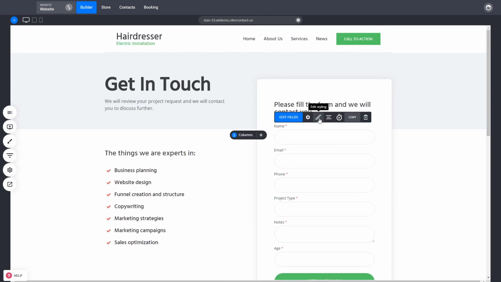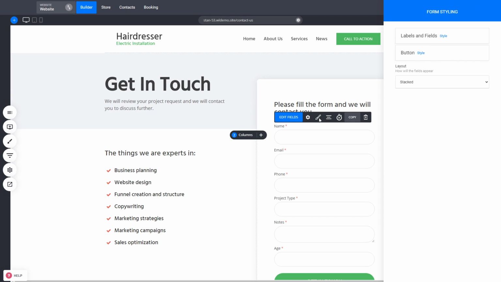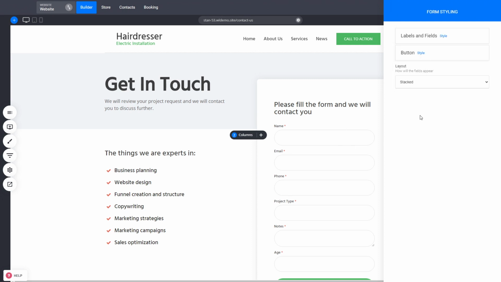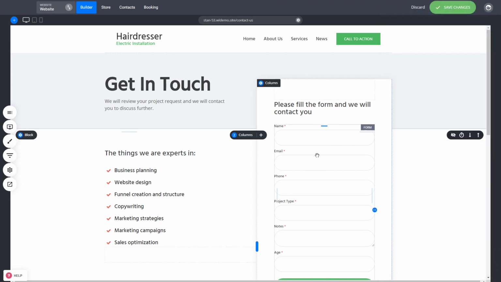Another option, of course, is the styling, where you can modify your labels, your fields, how they look, the border radius if you want to do it like this, change the font color as well. The button itself you can modify. It's really simple.